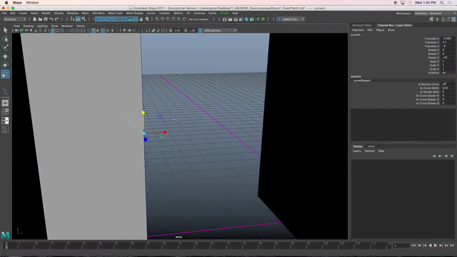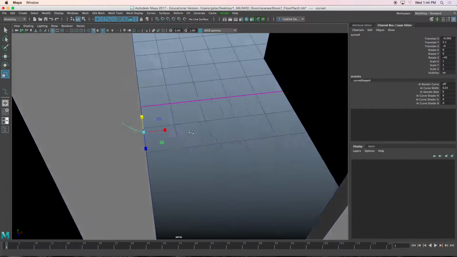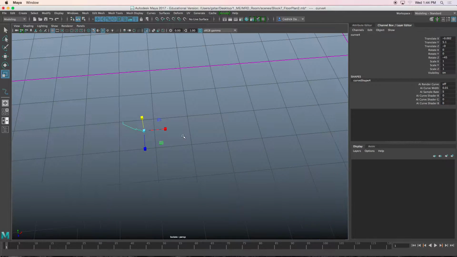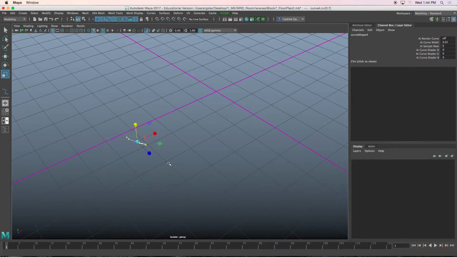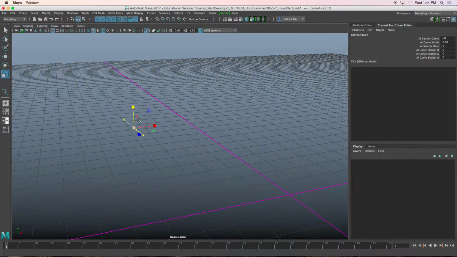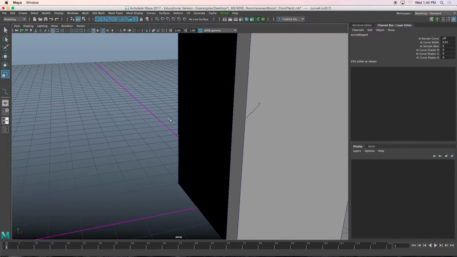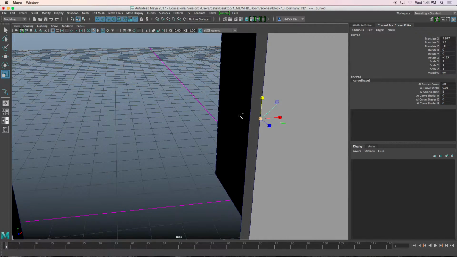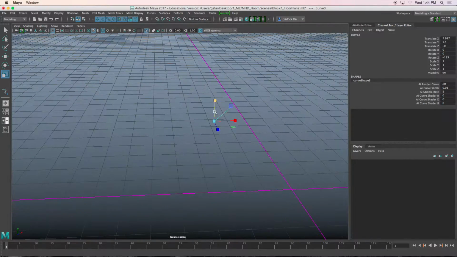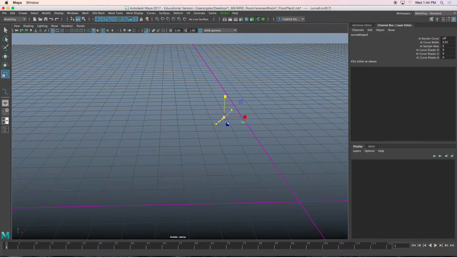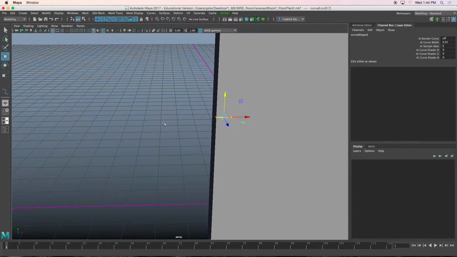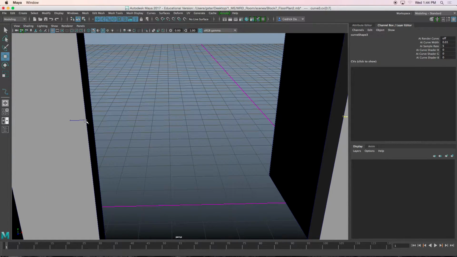But I need to actually select the vertex, so with that object selected, I'll press Control 1. Right mouse click and hold, go to Control Vertex. I'll hold J and snap that one flat. And I'll select this object, press Control 1. Right mouse click and hold, go to Control Vertex. Highlight those vertices, hold J, and I'll snap these guys flat. Control 1 to go back into my object mode.